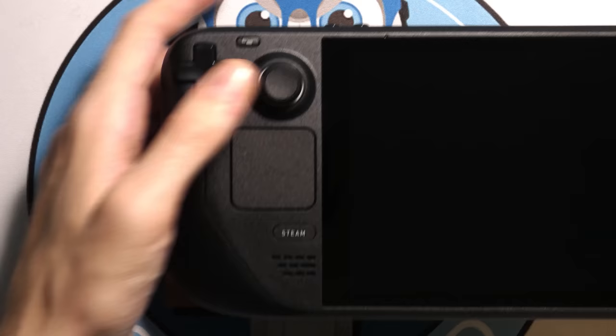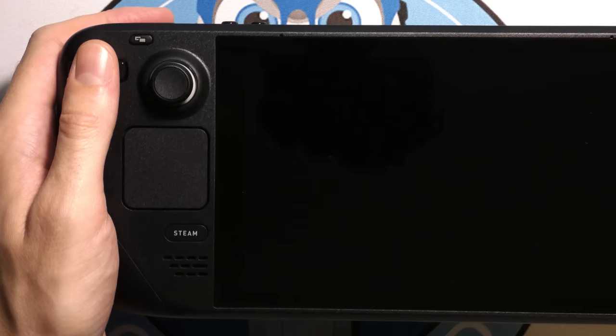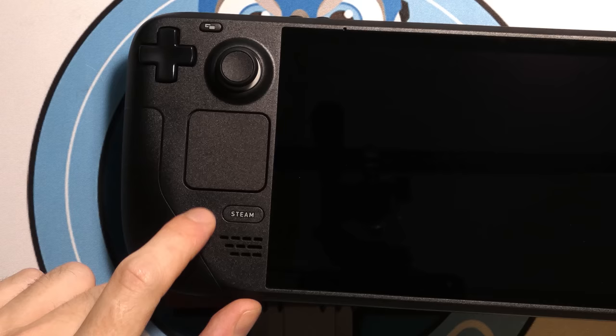On the left side we have a joystick that feels very smooth and has a click down. There's a D-pad that feels like it's right off the edge — almost falling off — but it actually doesn't feel bad at all. It's comfortable, and this is where your thumb would naturally be, so it's really nice that they put it there. There's also what looks like a picture button, and I believe these are trackpads similar to the Steam Controller. There's the Steam button and one of the speaker holes.